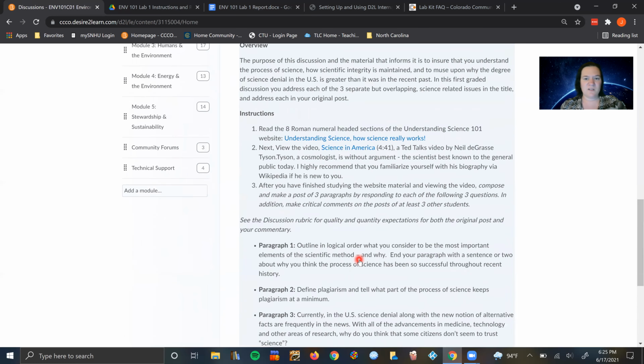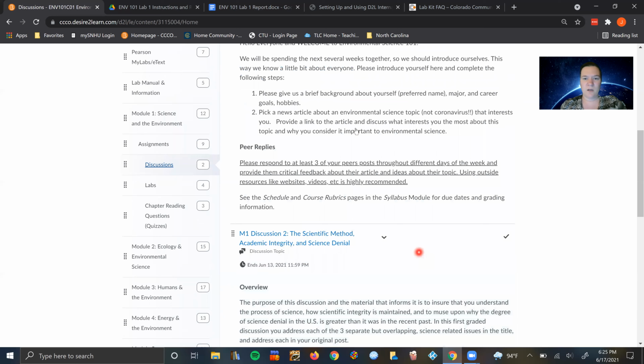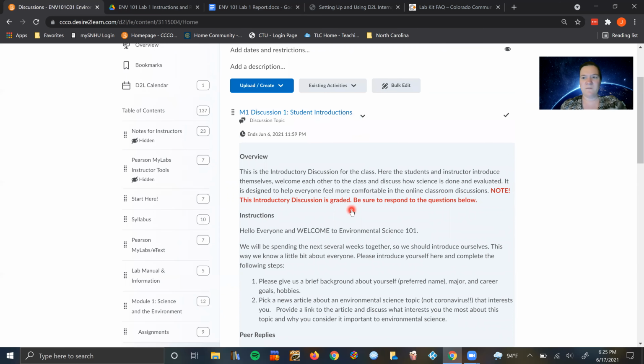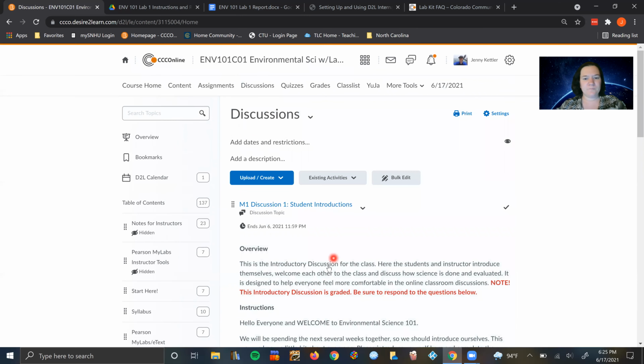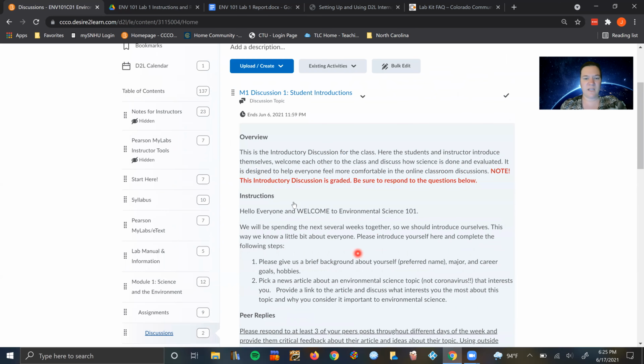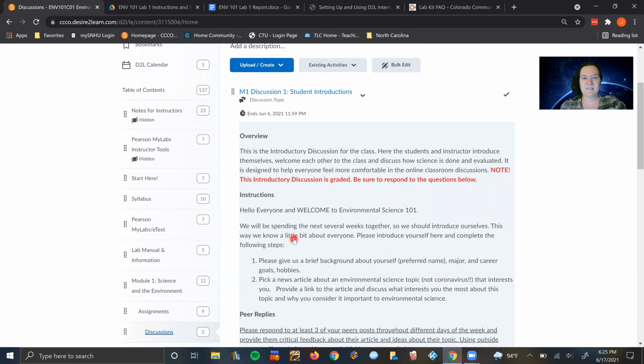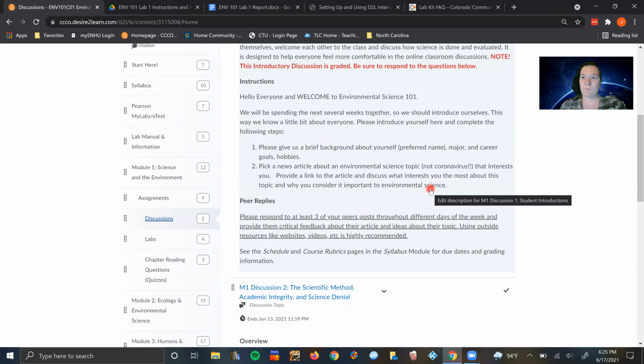Discussions only open Mondays at 12. So if you're trying to submit a post before then, it won't let you. You won't be able to open it. These have already ended, but you can see them ahead of time, so that way, if you want to work ahead, you can. I would just save it into a document, and then you can just copy and paste it.